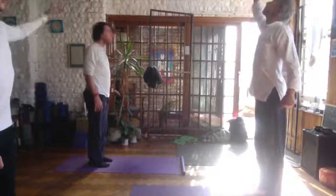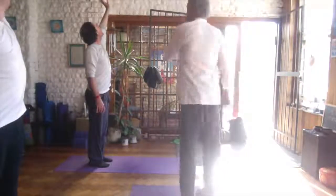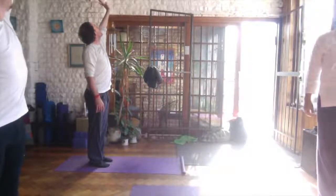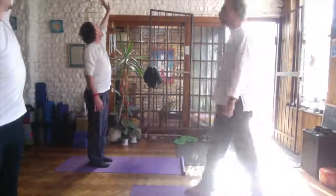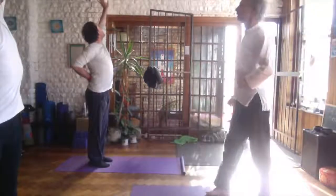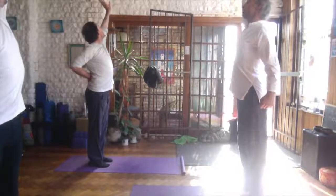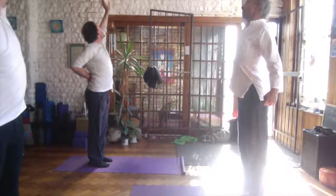Then lift up the other arm. Deep in breath, big exhale. Lift the arm up, open up the chest. Deep breath. And just keep breathing. Keep loosening. Keep stretching. Keep remaining aware. Again, not how you feel about something outside of you, only how you feel about your arms, body, and legs. Deep in breath, keep reaching and breathing.